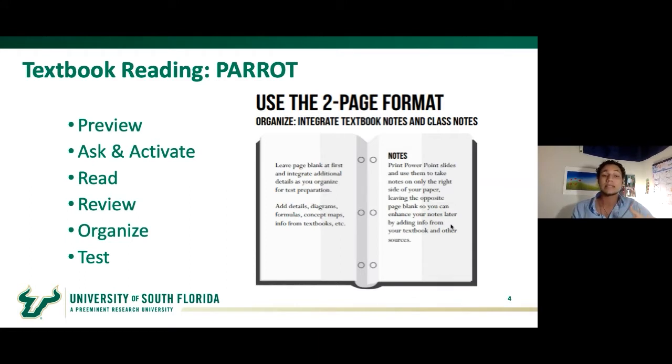Fortunately, there are strategies that we can use to help turn reading into a more active and engaging learning experience. And one of these strategies is the Parrot method. So this method is just 6 steps that you can go through while you're reading to help make sure that you are staying engaged with the content and that you come away from the text with a firm grasp of what you've actually read. I'm going to start with saying this is a more time-consuming method and it is intentional, but believe me, the payoff is absolutely worth it. Once I learned Parrot method a couple of years ago, this is the only way I read textbooks now.